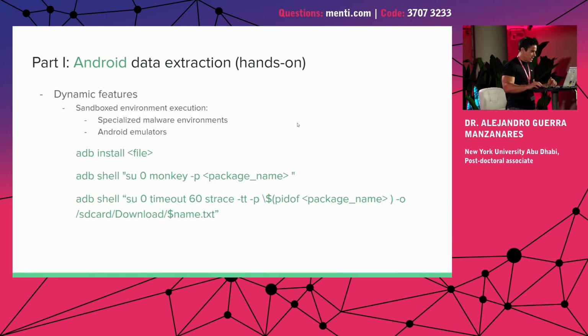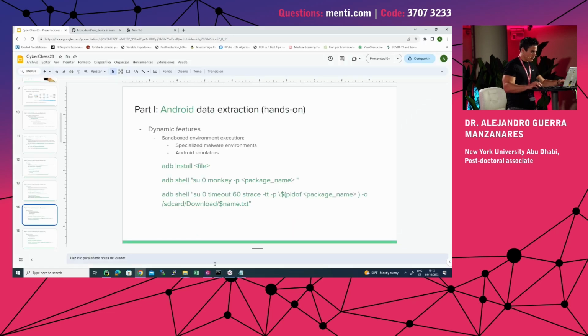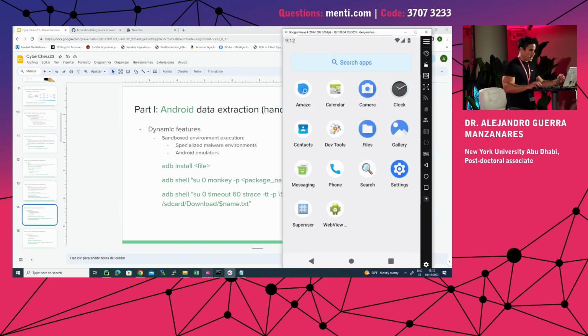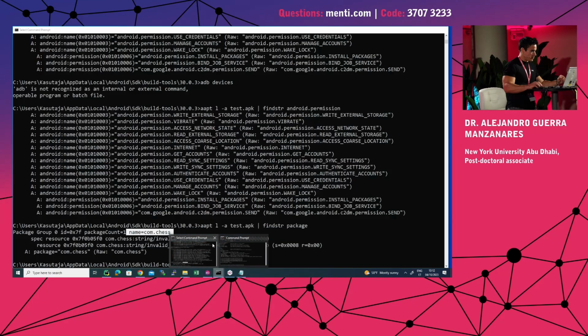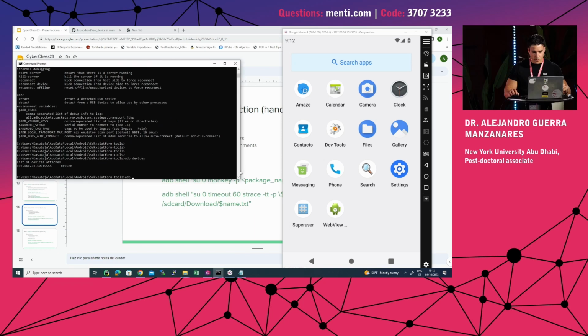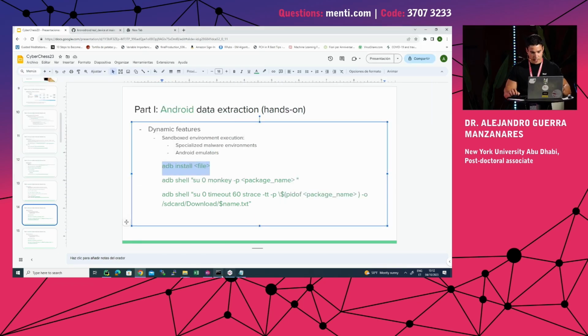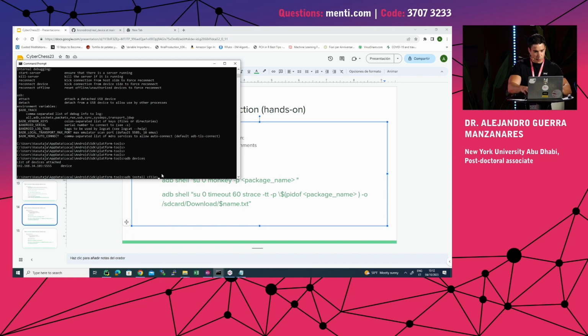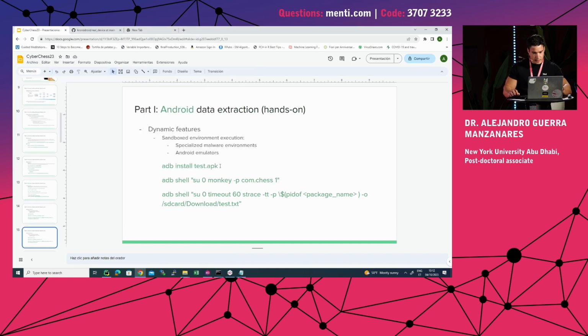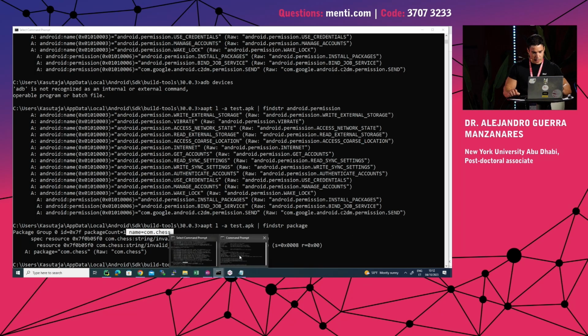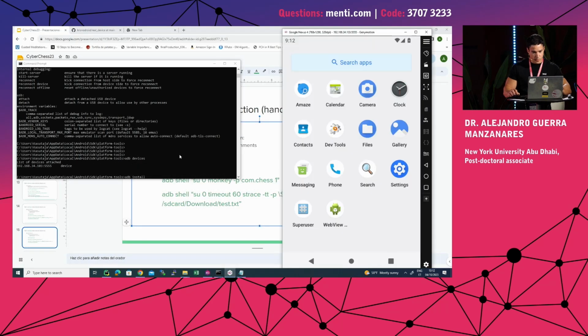And then this was from the static point of view. From the dynamic point of view, this is where the emulator comes in. From the dynamic point of view, we can actually run the application. I'm now going to show, to prove that this is working, this code here. So how do I know that I'm connected? If I run this here, the application should be installed.